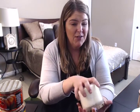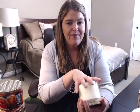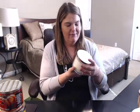I did actually get 2 of these candles. I purchased this one a month ago when they first started selling the fall line, and then this weekend they were having a 2 for $24, and there was one of the winter candles that I wanted to pick up, so I thought I would be getting 2 of the winter candles, but instead I got another one of these because the winter candles didn't speak to me. So spice it up, cinnamon pretzel twist. Really like this. Give it a sniff if you haven't.